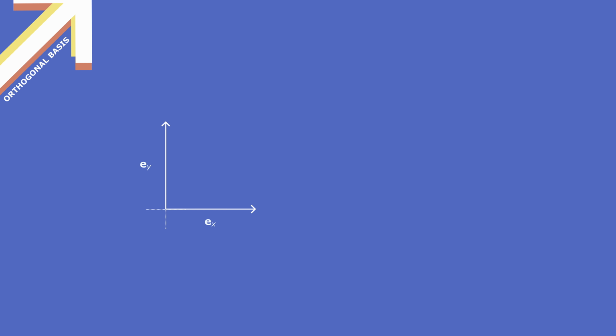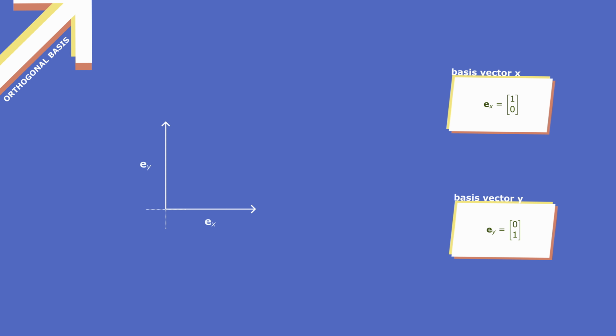Let us begin with two vectors which are orthogonal to each other. Those two vectors represent the usual space we know so far. It allows us to travel in x and y direction. Each of those vectors represent one direction denoted in the subscript of the vector's name. So ex travels in x while ey travels in y direction. The most basic form is the (1, 0) and (0, 1) basis.